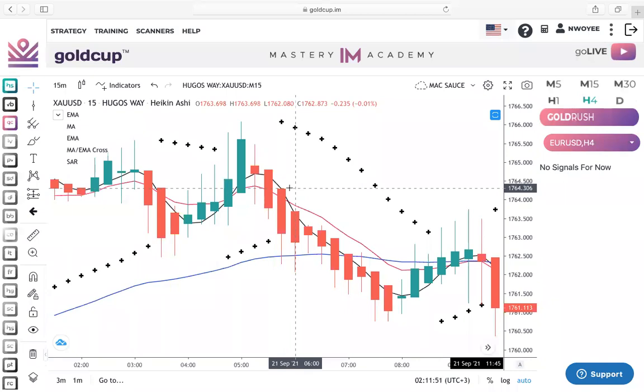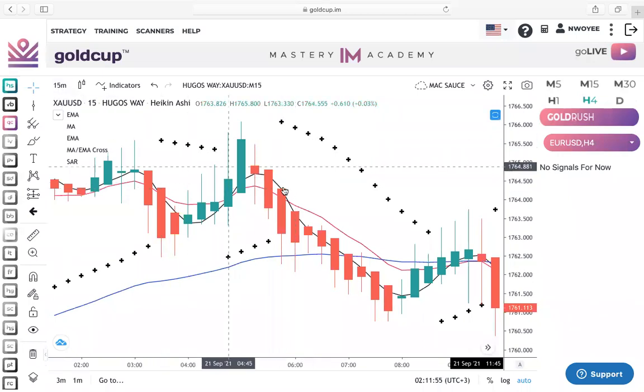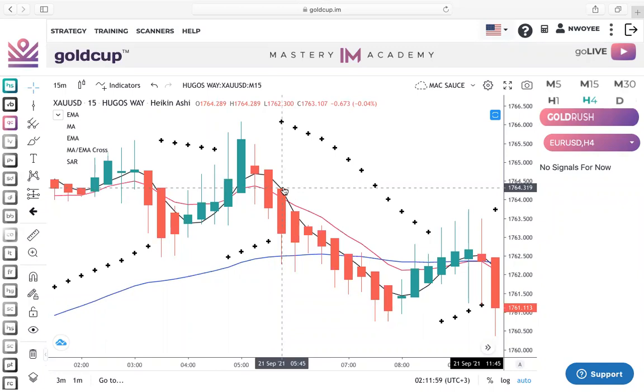So for those that are new on this call, if you don't know what that means, I'm looking at a 15-minute time frame. So every 15 minutes, that's when I should be looking to enter. Not in between the 15 minutes, at the opening of the 15 minutes. You feel me? That's when you should be looking to enter a trade. Okay? At the opening. I don't want to enter in between the candle. It needs to happen at the top of the candle, at the opening.